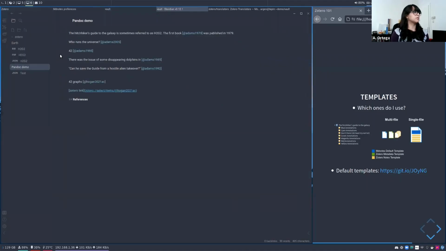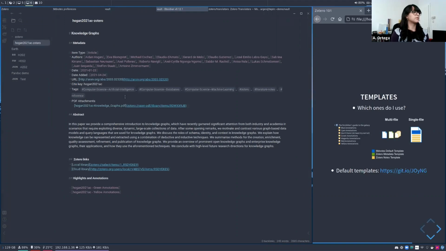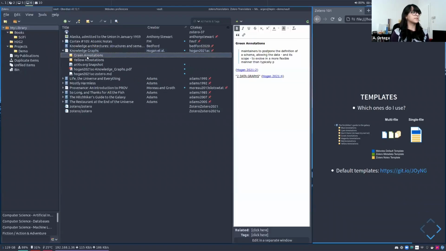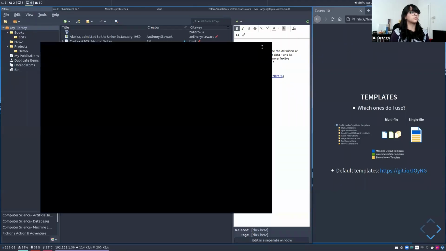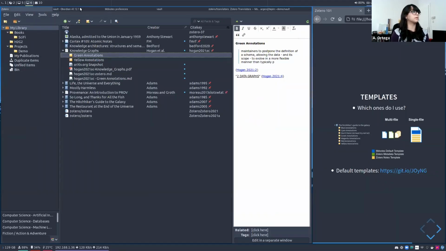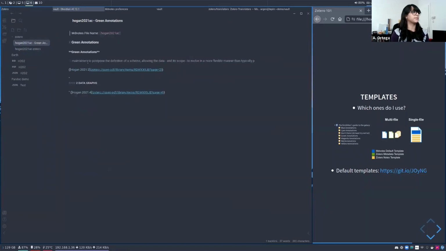So if we check the vault, we should now have what the default template does, right? I'm gonna move the vault a bit closer so it's a bit faster. If I select the note and then do export to Markdown, same thing. It won't ask, it's just gonna export it directly. And you see it's using the site key as the first part of the naming convention. And then you get also what is exported by default in the templates.